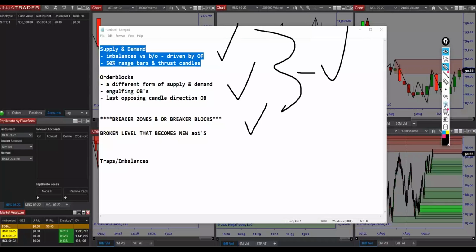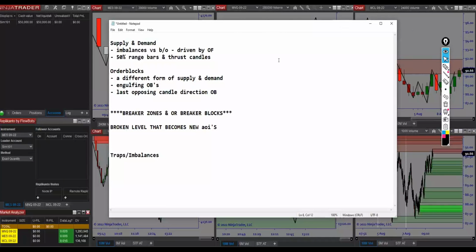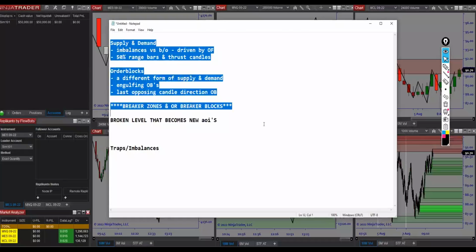Now, the number one problem with all traders that use supply and demand or support and resistance is that they use it in the wrong context. Scalpers will use it in the wrong way, or swing traders will use it in the wrong way, or the location is wrong, or the direction is wrong. So I'm going to give you a literally 100% rules-based, mechanical way to find huge R multiple trades today, using a combination of these.